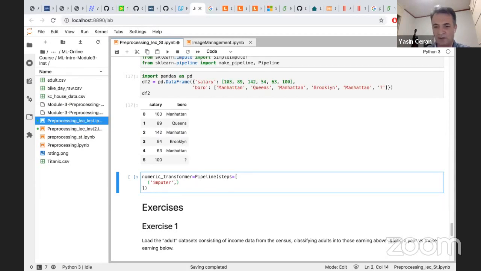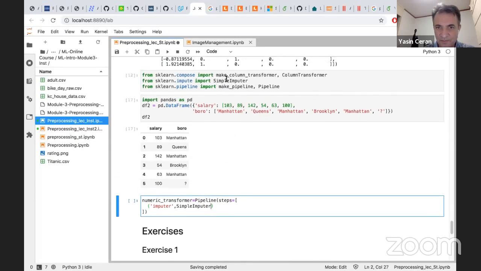This is imputer, and this will be a SimpleImputer. I already remember imputer is filling in missing values. And let me use median.